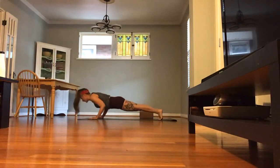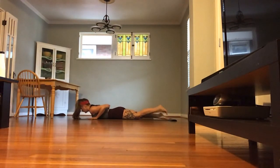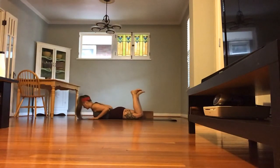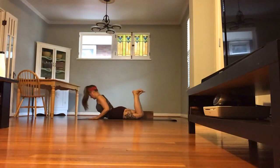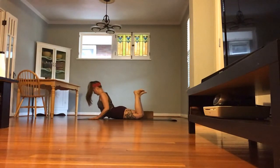High plank. Lower to the earth. Untuck the toes. Bend the knees, flex the feet. Hands are by your chest. Lift up cobra. Lower. 2 more, lift. Lower. Lift.